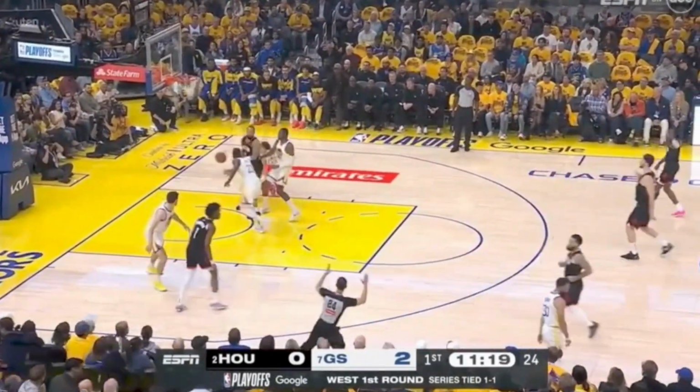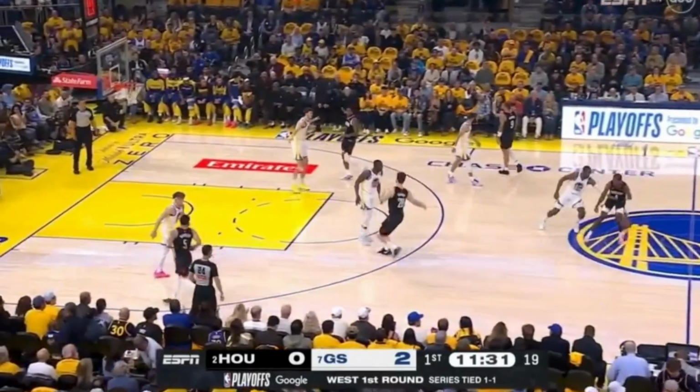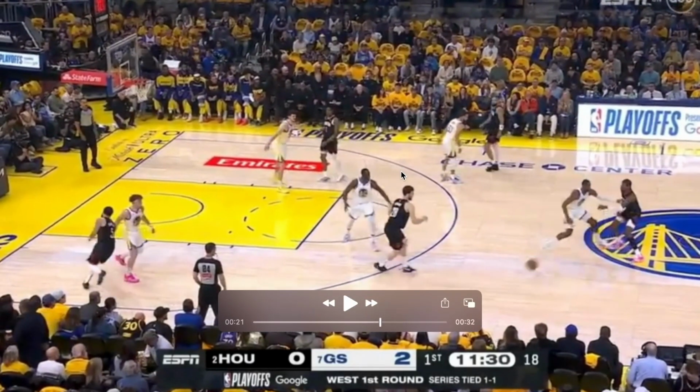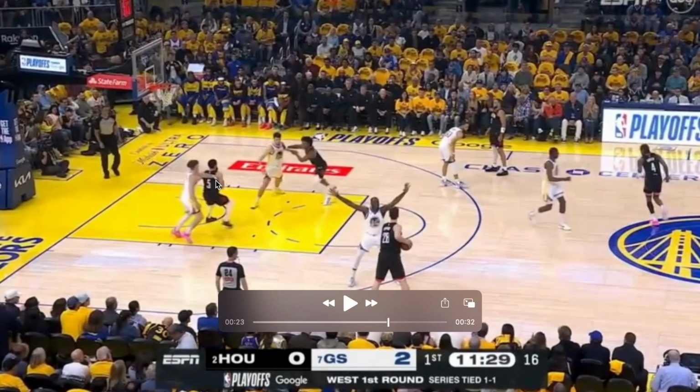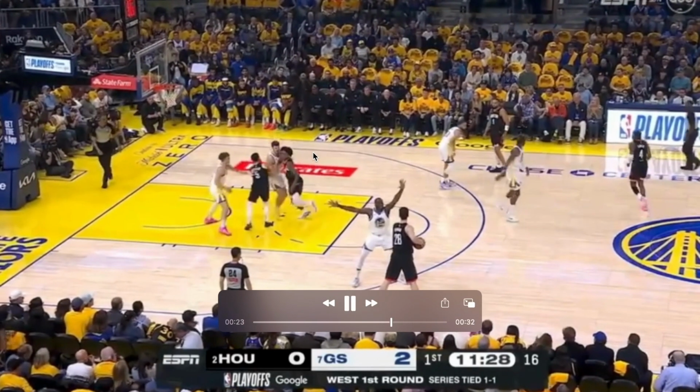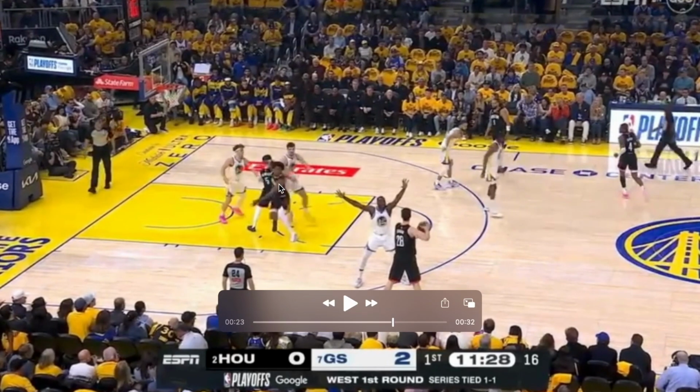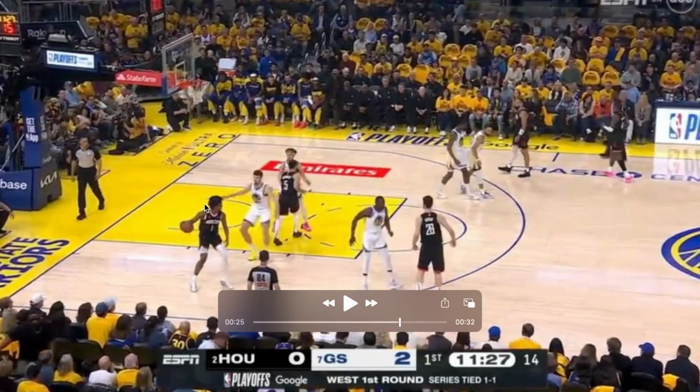So let's break down this set right here. Now to start this set, they're going to pass the ball right here to Sengun. Now we're going to have the cross screen right here. VanVleet's going to set the cross screen for Amen Thompson. Thompson's going to come off, and they're going to feed the post right here. So a three-punch action. Get the ball to the mid-post, the Malone line right there.